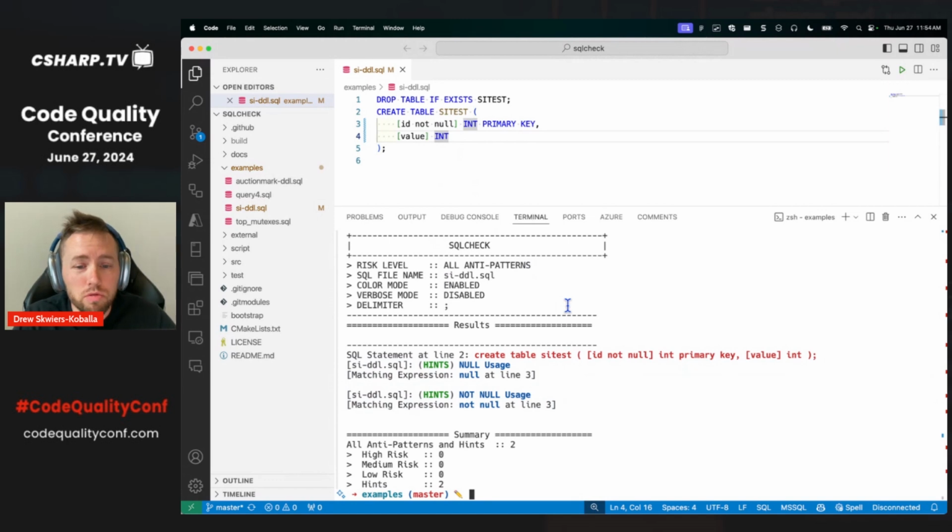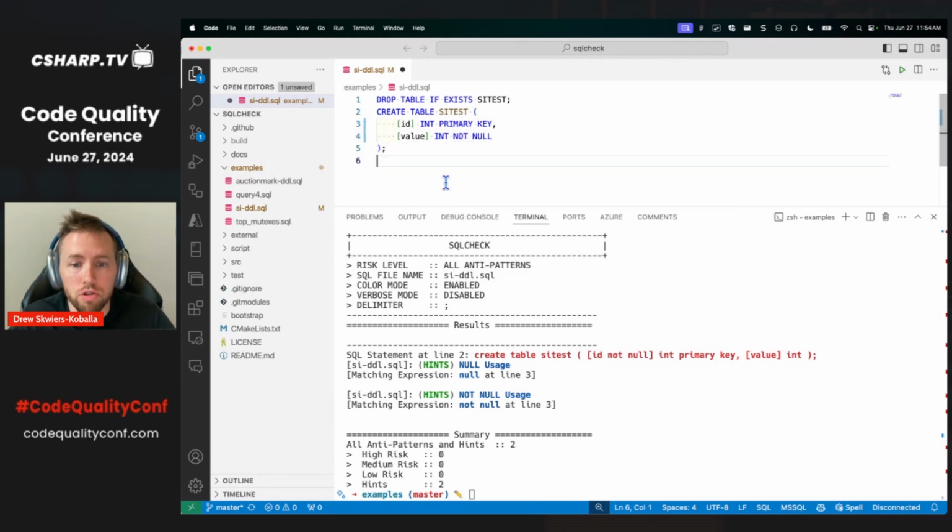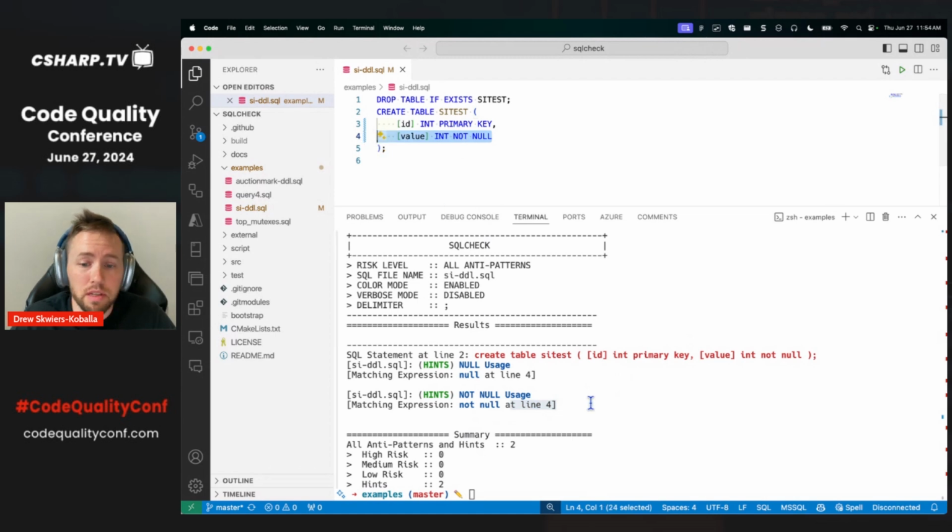So when we use regex parsing, it is extremely helpful. It can give us really good insights into our scripts. If I have a not null column, it's going to correctly tell me this time, you don't want to be using that on line 4. It's really specific. It tells us where to look. It's extremely useful, but it has those limitations that as your code base gets larger, you might want to move past that.